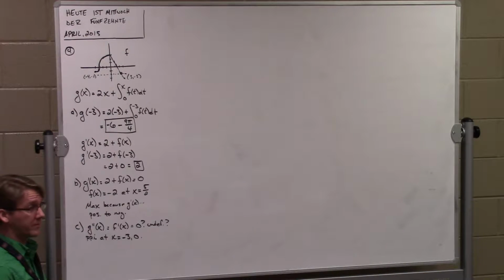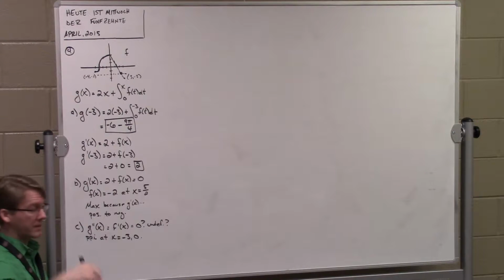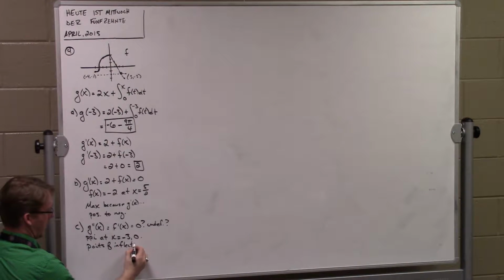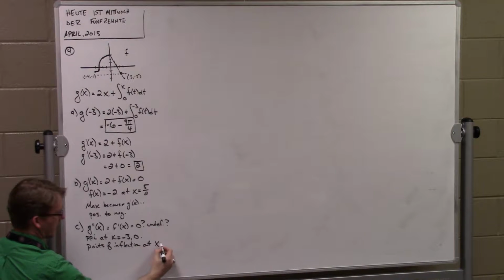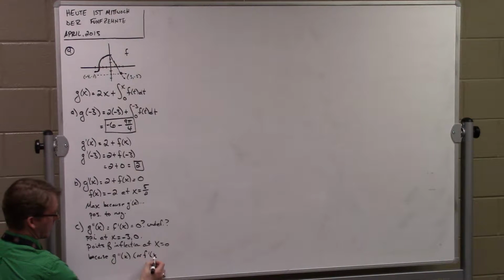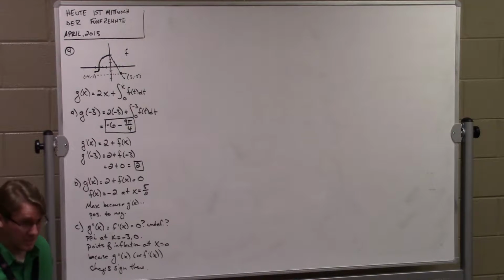How about negative 3? Yeah. No. f was going up and then it kept going up. Ooh, and back down at 0 it goes. 0 goes from up to down, yeah. So we have points of inflection at only x equals 0, because g double prime of x, or f of x, if you want to say that, changes sign there. And it doesn't have to be positive, negative, negative, positive, we just needed it to change sign, whatever it goes on.